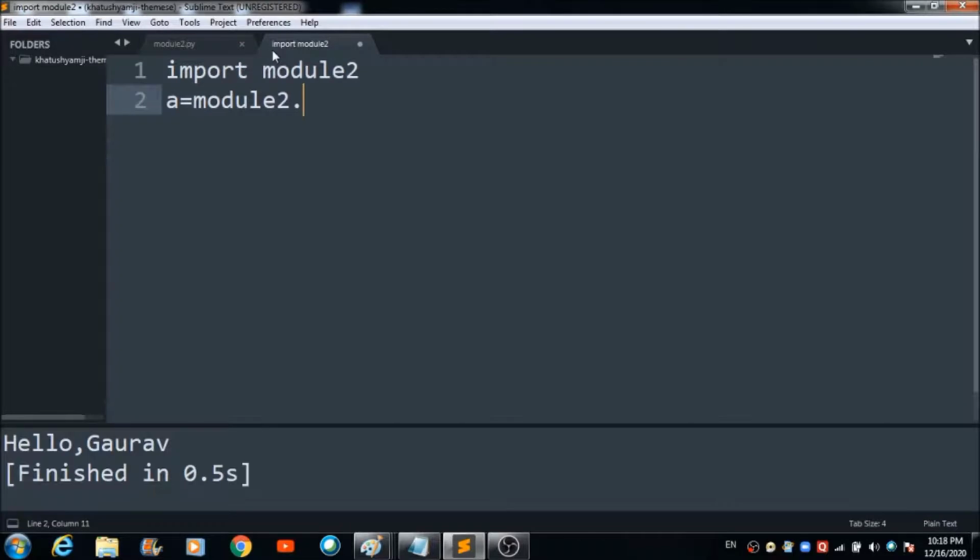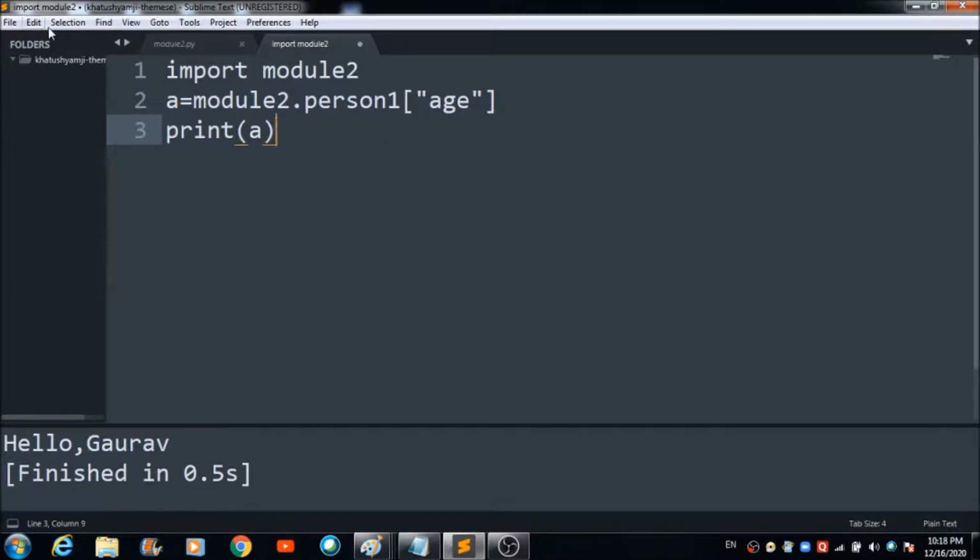So how can we access it? This is how we can access this person1 dictionary, and whatever key you want to access, you need to define it inside these square brackets like this. Now let's print the value of a and check out what output we are going to get.